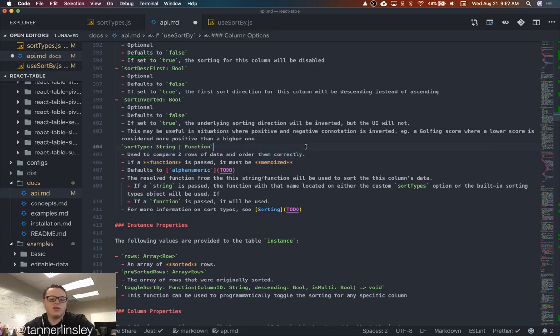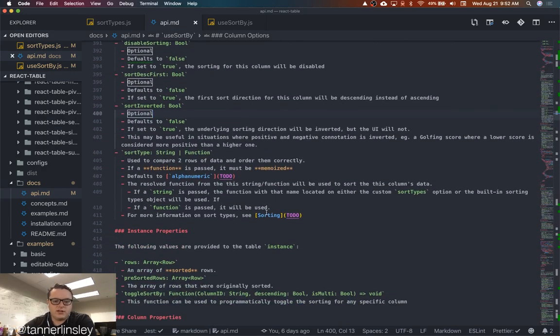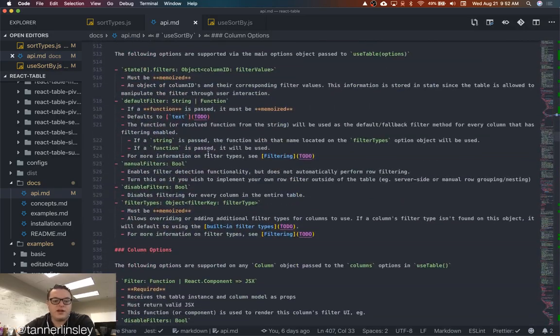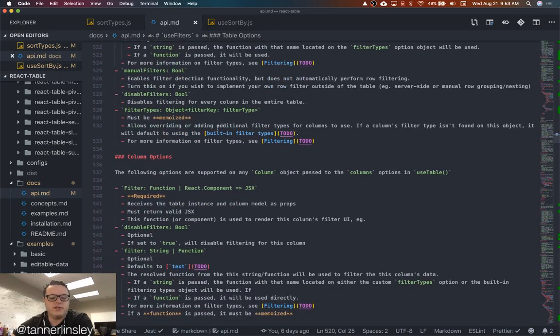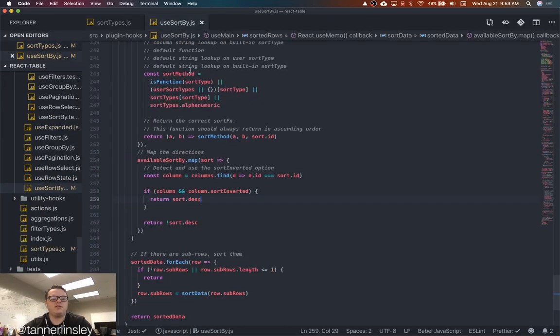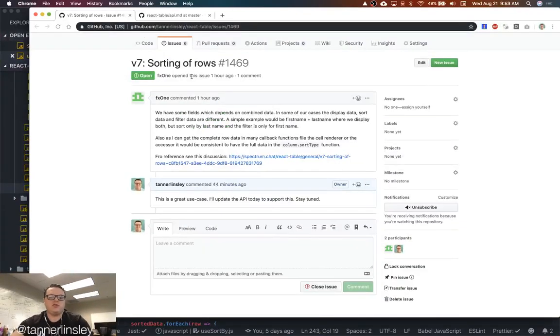I don't know. So it looks like I need to write some better docs for this. Like, go see sorting or go see filtering. There's a bunch of these to-do links in here. I made them as to-do links so that they'll 404 and people will be like, yo, I need that, and then they'll tell me. So I think there's really nothing else to do there. That solves this issue right here.